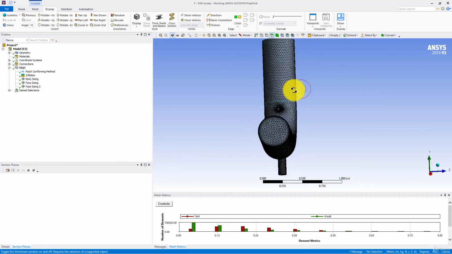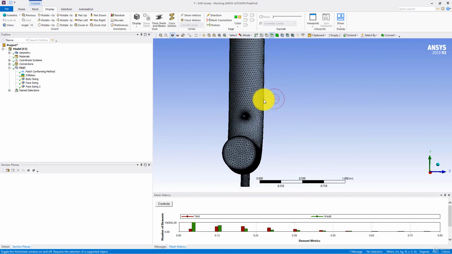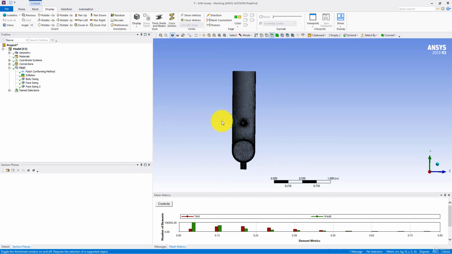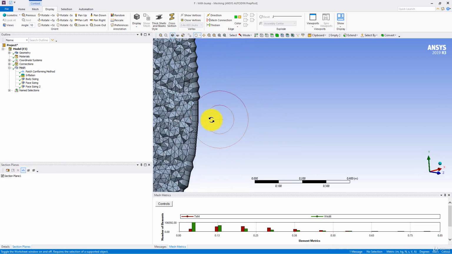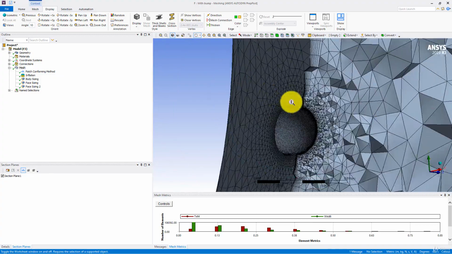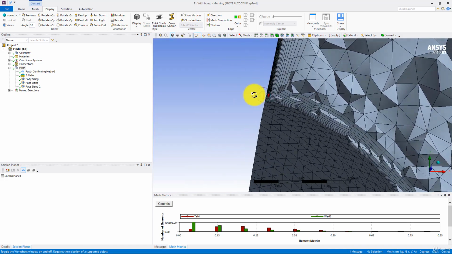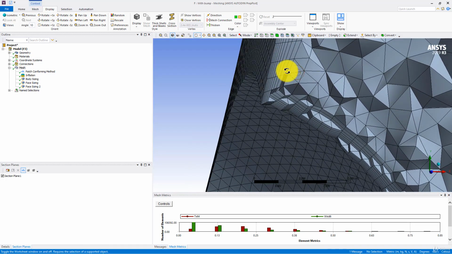And also we need to check the mesh, and also we need to check the section planes, that would be the section plane where we can see the bump geometry along with the mesh. So I would choose this view, and I will use the plane, new section plane, and simply cut it from the center side, and also enable the whole elements. And now you can see this is how it will look from inside.